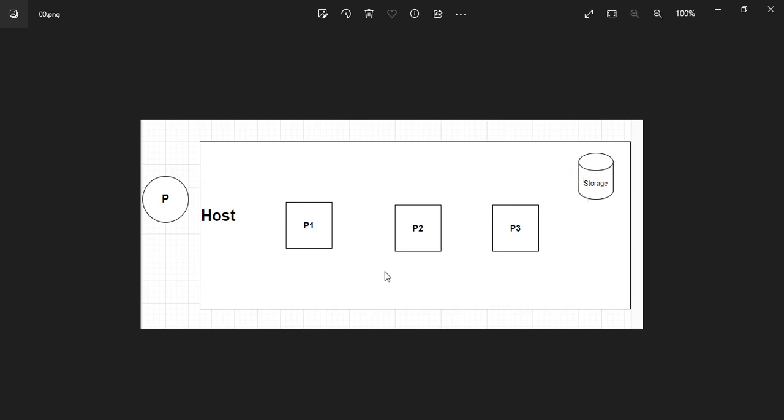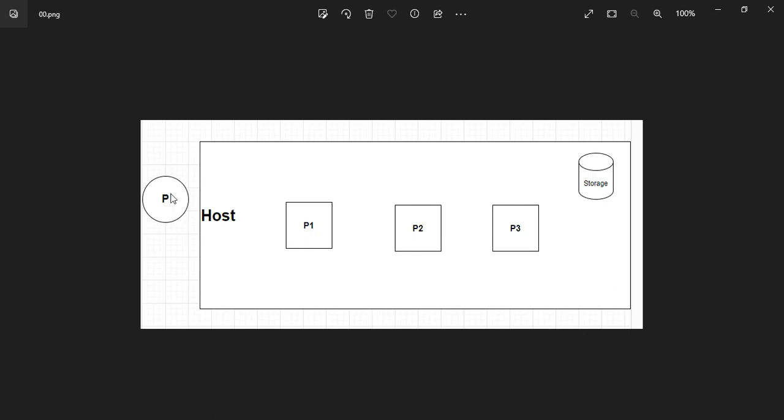The issue is that whatever P1's things, P2's things and P3's things are there, those are very important for these people for living their life. If you don't provide these things, maybe they will die, right? So that is the issue. But here is one common storage, and these three people want to live also, so we have to provide their dependencies, meaning the things on which P1, P2, P3 are dependent. Those are called dependencies, right?